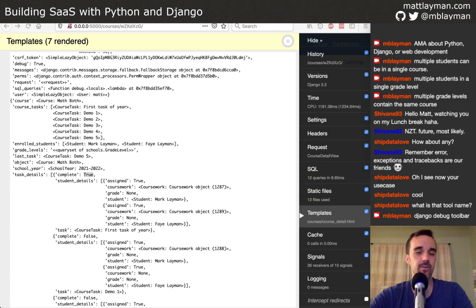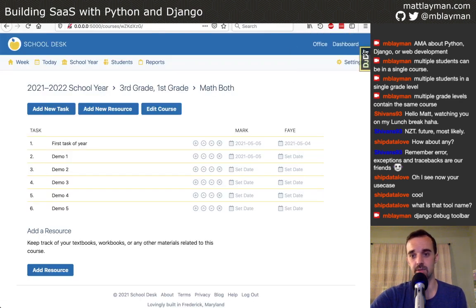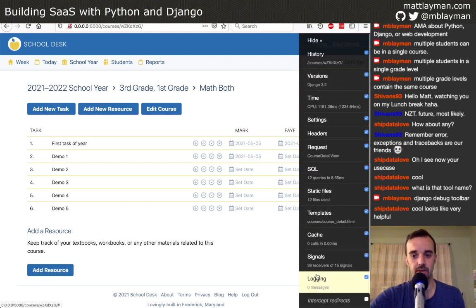You can do it with some stuff if you're using Django REST framework, but on a server rendered page, what this does is it gives you this little toolbar. It injects some JavaScript, and you don't want to run this on your production website, your live website, but it is fantastically useful if you're doing development.